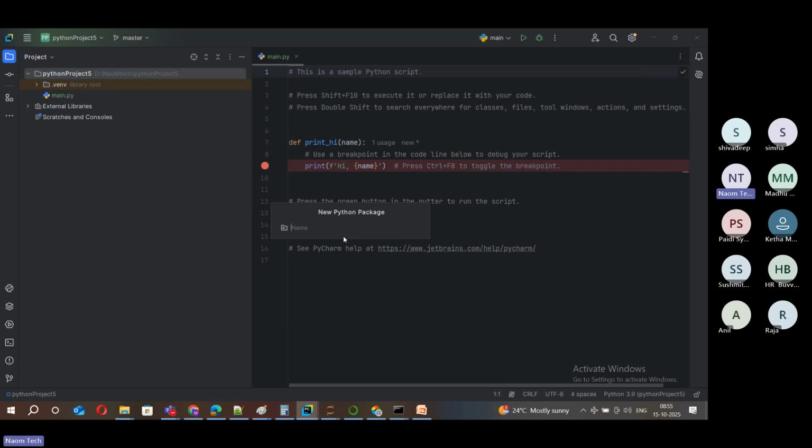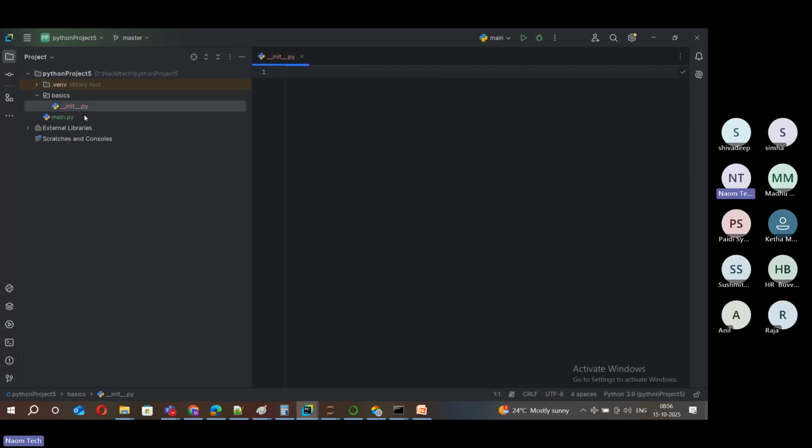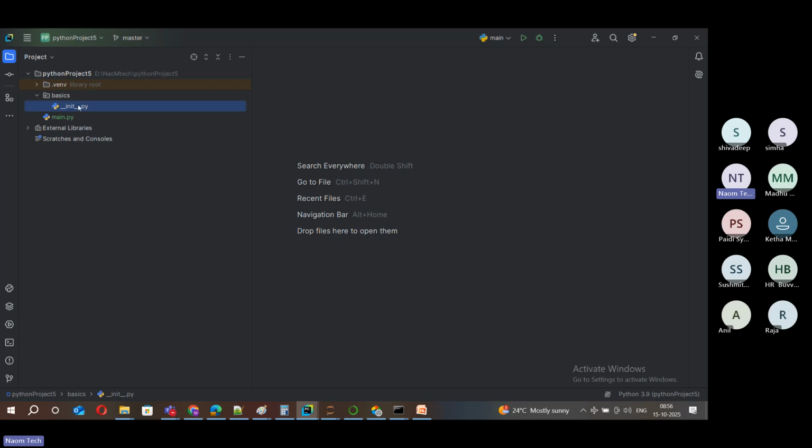For now, since we are working on basics, I put my package name as basics. Now I just created a package. I am not adding it to Git. So fine. Next, when I create it as a Python package, you can see the init file. When you open it, nothing will be there. But it is standard to have this __init__.py in a Python package. You don't need to worry much about it. This will be there. And we'll discuss more about these packages when we go to the modules topic in Python.